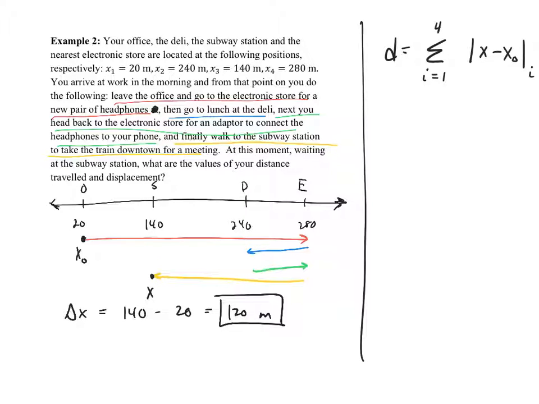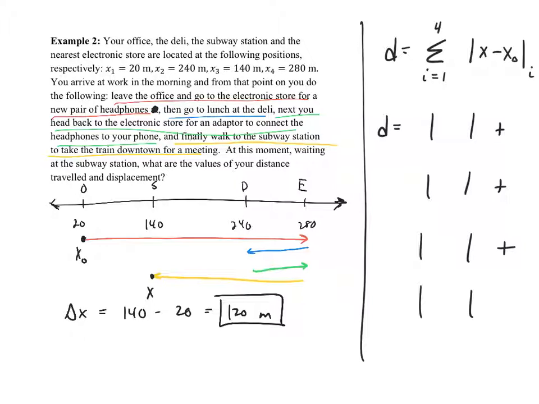So for distance, my values I need to sum together are these vectors drawn in the 4 colors. But if I look at the blue or the yellow one, it looks like those vectors are negatives, right? But really, I need to recognize that if I'm looking at distance, I need to take the absolute value. So really, my distance traveled here, again, is going to be the sum of these 4 paths taken. Oops, I don't need another plus sign. So I'm going to fill in those blanks now. But again, the distance is the sum, that's this symbol here, summation. i equals 1 to 4 means from the first motion to the 4th motion.